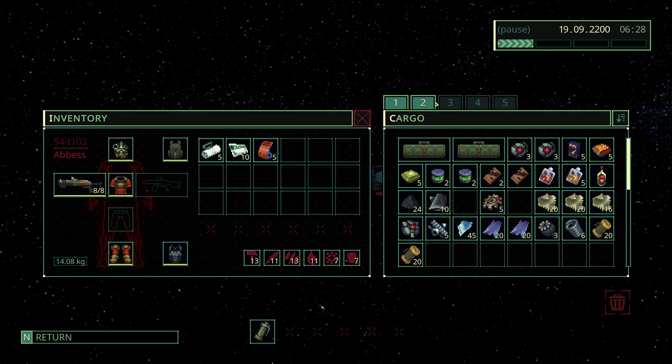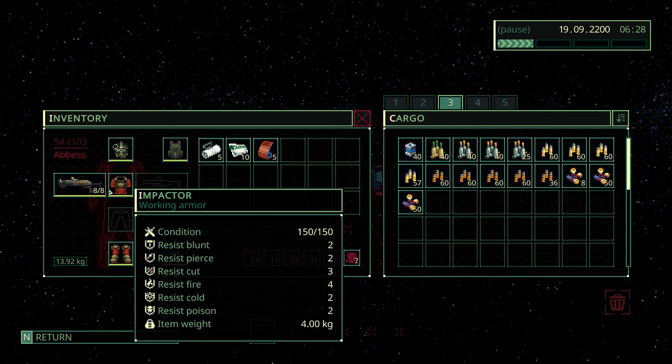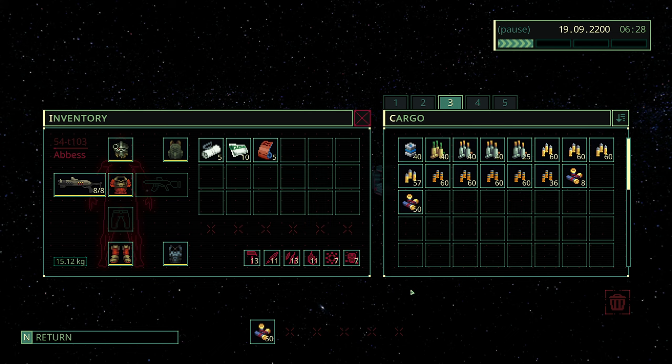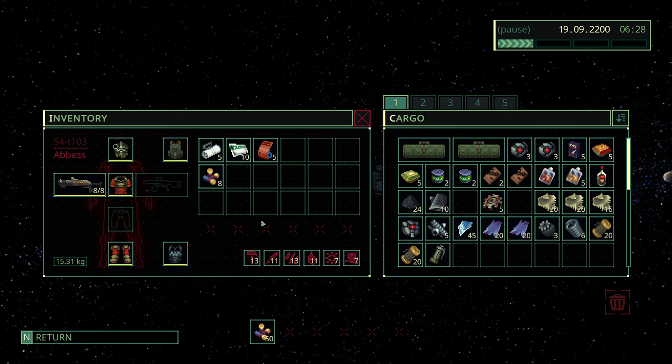Let's leave behind the flashbang. If I'm being honest with you, I'm probably not going to use it. I would like to say that I would, but we'll see. Alright, 50 rounds of shotgun ammo. I'll take an extra 8. And so I'm a bit confused how the +2 item thing works. I guess we'll find out.